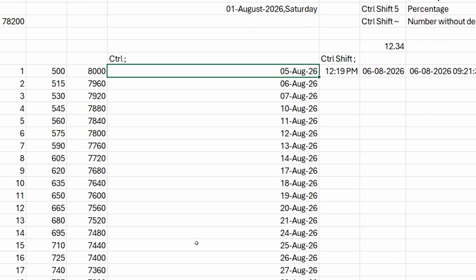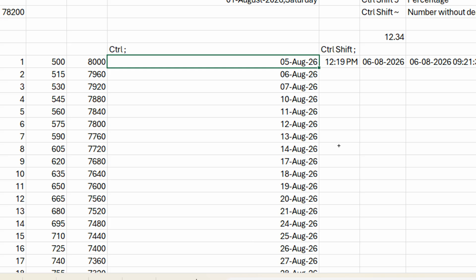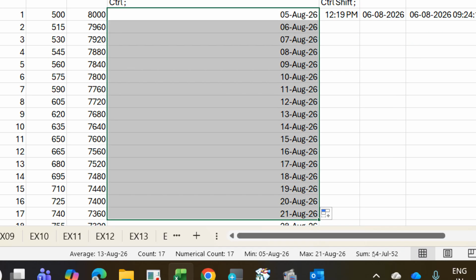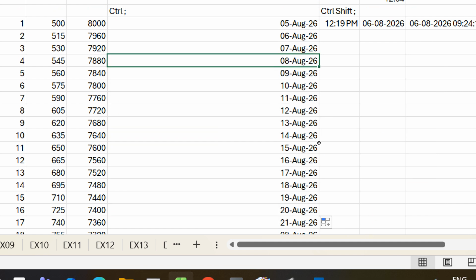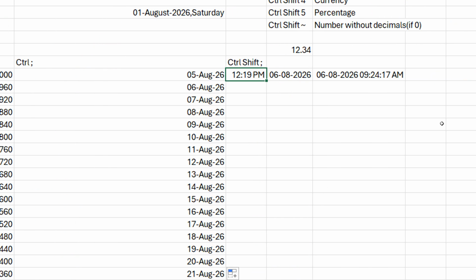After typing the date, when I go to the corner and I drag this, we have some options where we can see whether you want to fill it by days, weekdays, months or years. Weekdays is Monday to Friday, and month-wise, year-wise, and all the days. Control semicolon will give you the date. Control Shift semicolon will give you time. And we have one more method to get the date also, equal to today. What is the difference between this control semicolon and today?